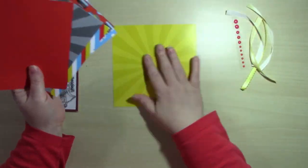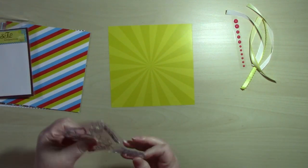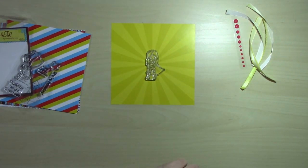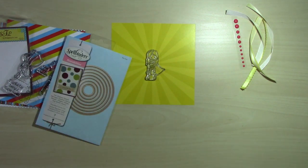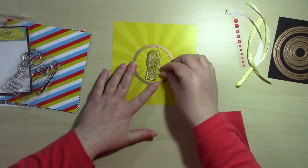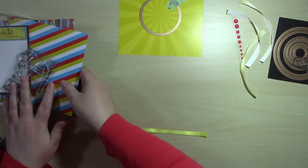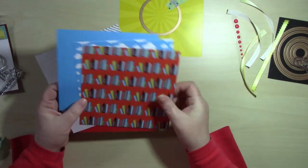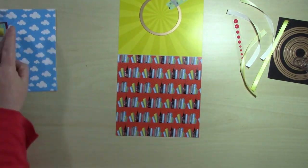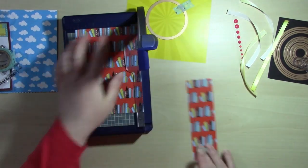This first mini collection here is called Superhost. It has Superhost paper by Scrapping for Less as well as the Superhost stamp set. You'll also find some enamel dots and yellow ribbon. I do not end up using the yellow ribbon, but I do end up using a little bit of everything else. So for this first card, I'm choosing to use sketch number 2.